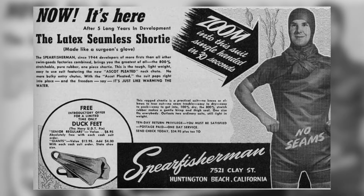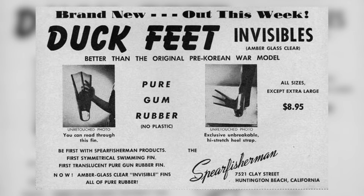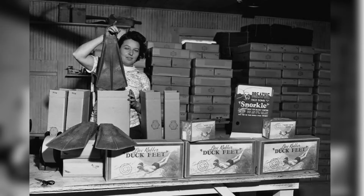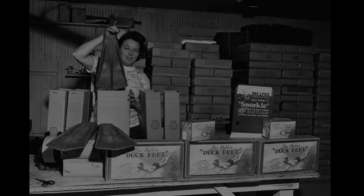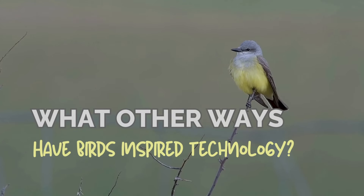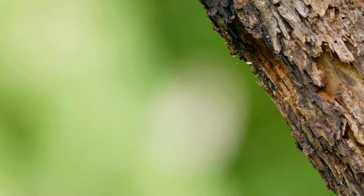Then, in the 1940s, a man named Arthur H. Brown studied rubber and the vulcanization process and created Duck Feet brand swim fins. So, what other ways have birds inspired technology that could be on this list? There's certainly more that could be added — let me know your ideas in the comments down below.